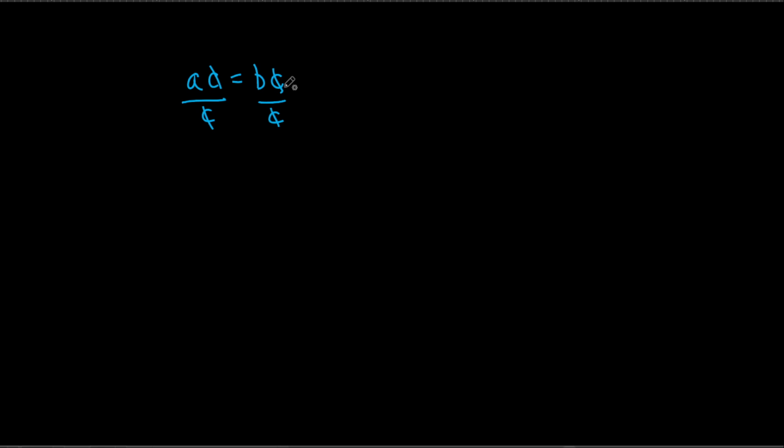And again, in the future, this is going to be way more complicated. But we cross them out or they cancel each other out, but they're really dividing themselves out. If we divide one side by something, we have to divide the other side by the same thing, okay? And then we're left with A equals B. That's basically what they're just trying to teach you right there. Not that big of a deal.